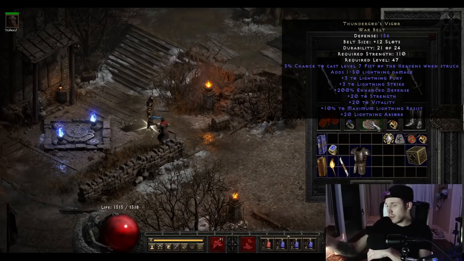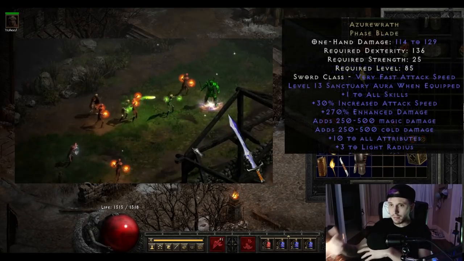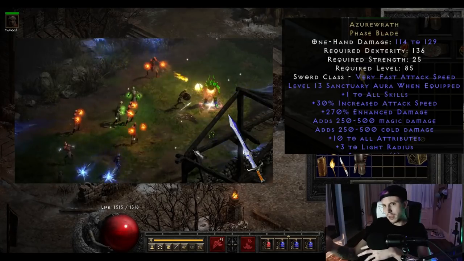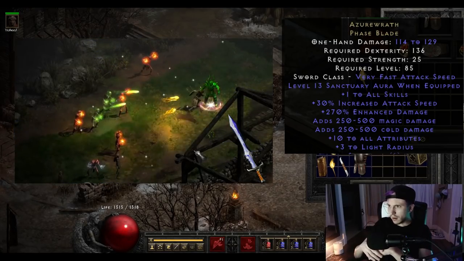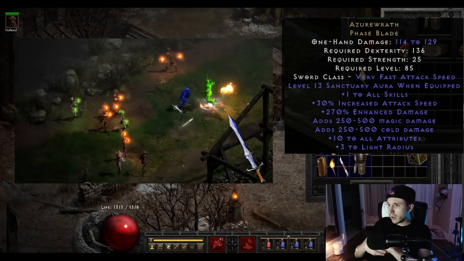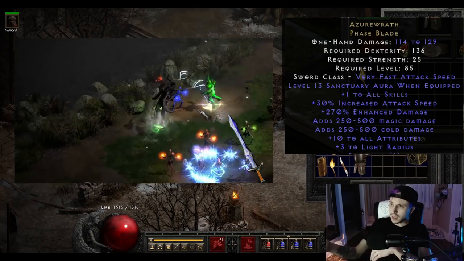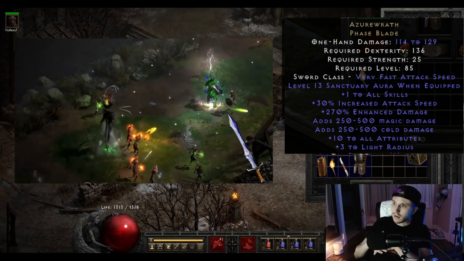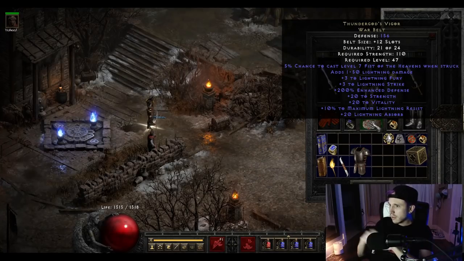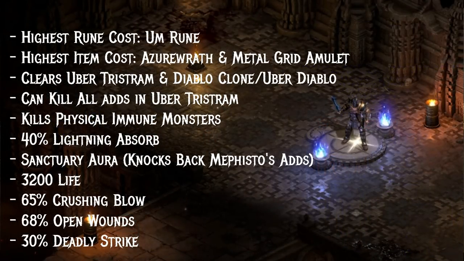So, as I said before, it's going to have the Sanctuary Aura. And this is going to knock back the minions that Mephisto spawns. So this is really going to make it a lot easier. I know a few people use Howl when they're using a Barbarian for Uber Tristram. You could use Howl, but Sanctuary Aura is really going to do good with knocking them back again. And it's really going to make it a lot easier for you to kill them since it takes away their physical resistance. And he has around 3,200 life, so as a Barbarian, you have very high survivability.